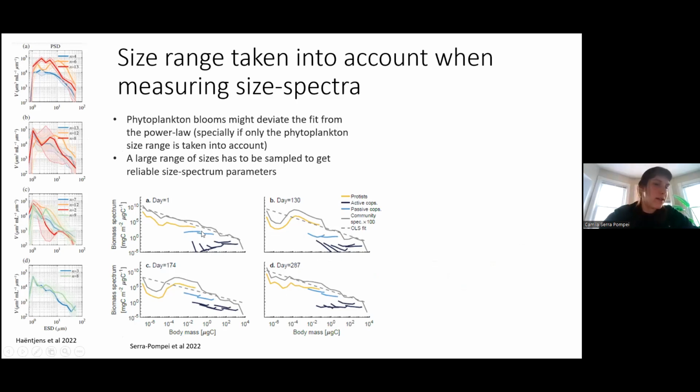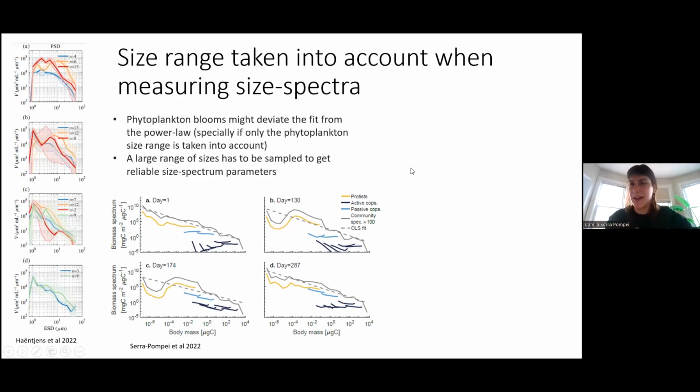So we first have something that fits quite well, the size spectrum. The dashed line is a fit. And the gray line is the total size spectrum, which I just shifted up so that it doesn't overlay the other things. Then we have a bloom, and suddenly we have this curvy size spectrum, at least in this range. The bloom persists, and then it's again more towards the end of summer, and we again have a fit on the power law.